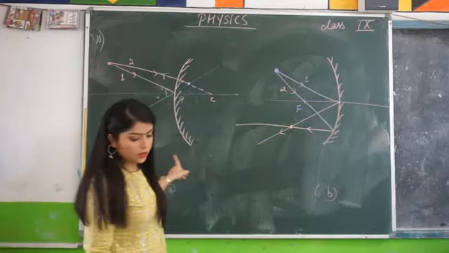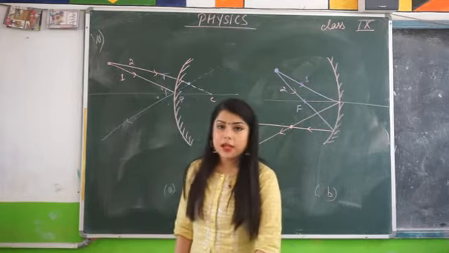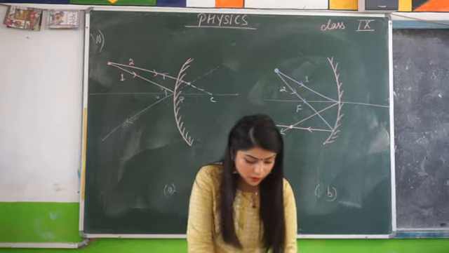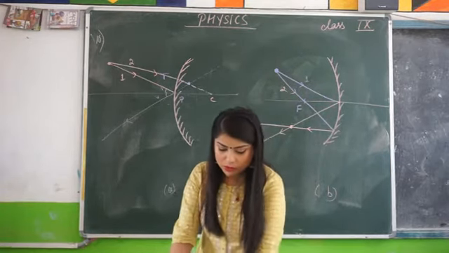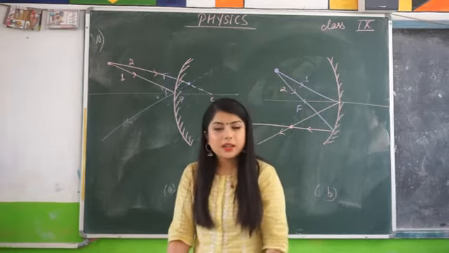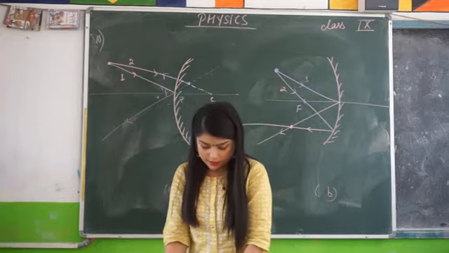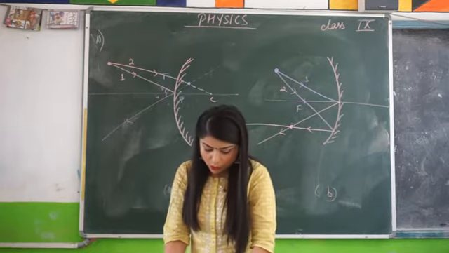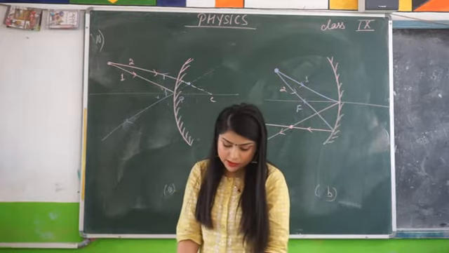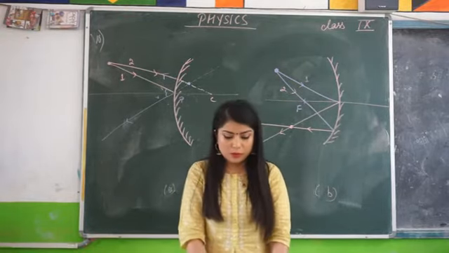This is for question number 10. Question number 11 is similar to question number 10, so that will be your homework. Question number 12 is also homework. For 13, 14 and 15, you have to complete the ray diagrams, like the ones I have already drawn in the last class. The answers to all the questions are partly given in the book itself, and those are simple questions, so you have to solve them yourselves.